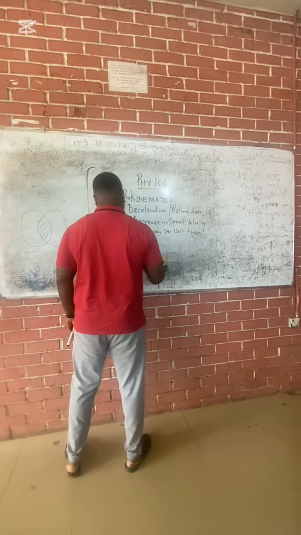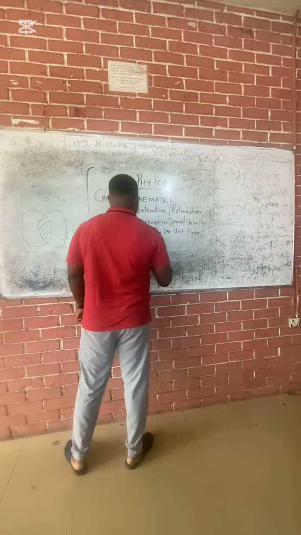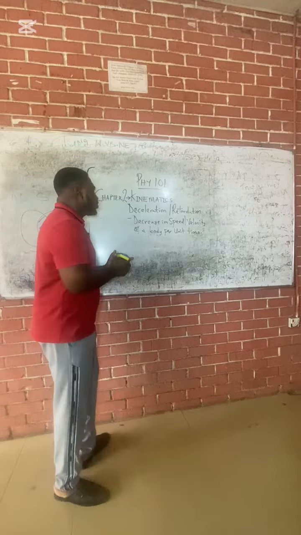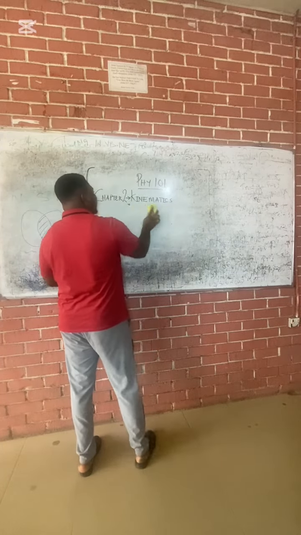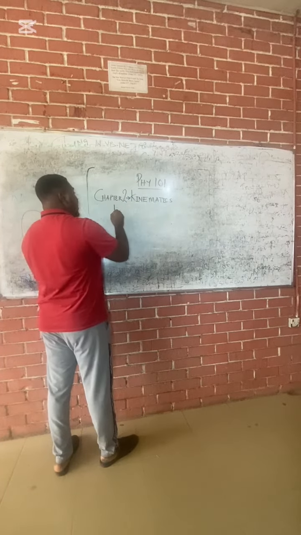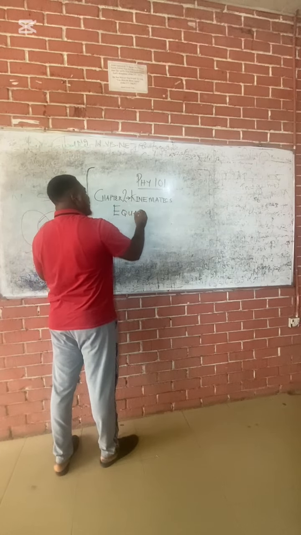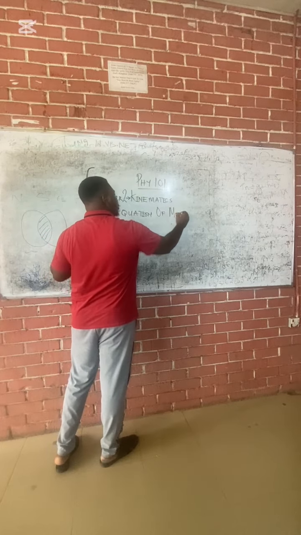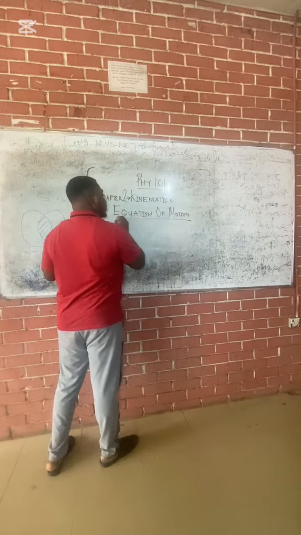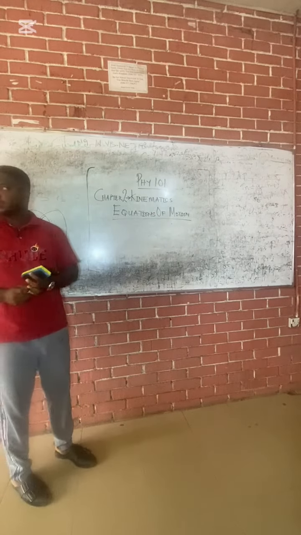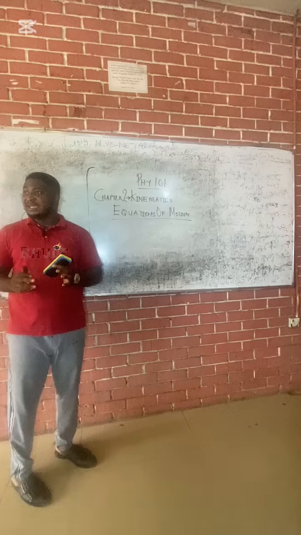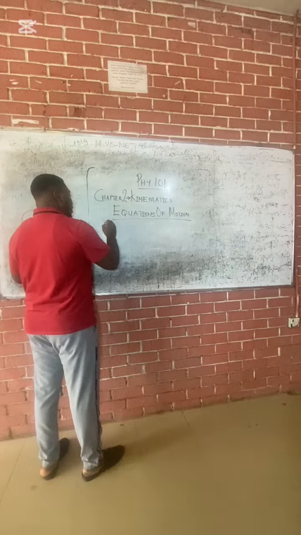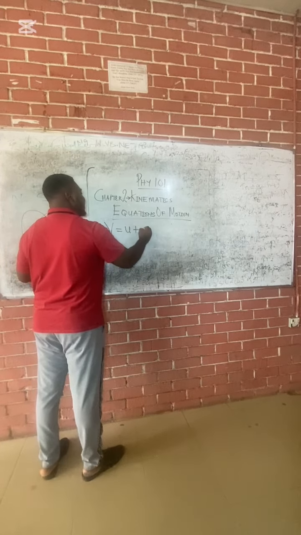Now, class, moving forward. In order to properly understand motion, we have equations of motion. Equation of motion helps us to fully understand motion. There are some equations of motion that have been laid out for us that will help us to deal with our motion problems. So let's look at the equations of motion. Class, we have 4 standard equations of motion that you can use to deal with problems involving motion. The first one, we have V equals U plus AT.